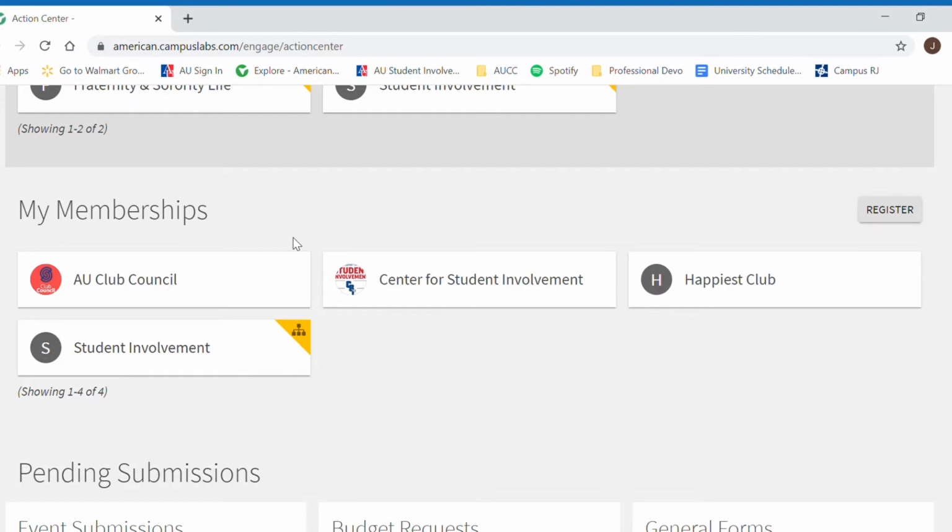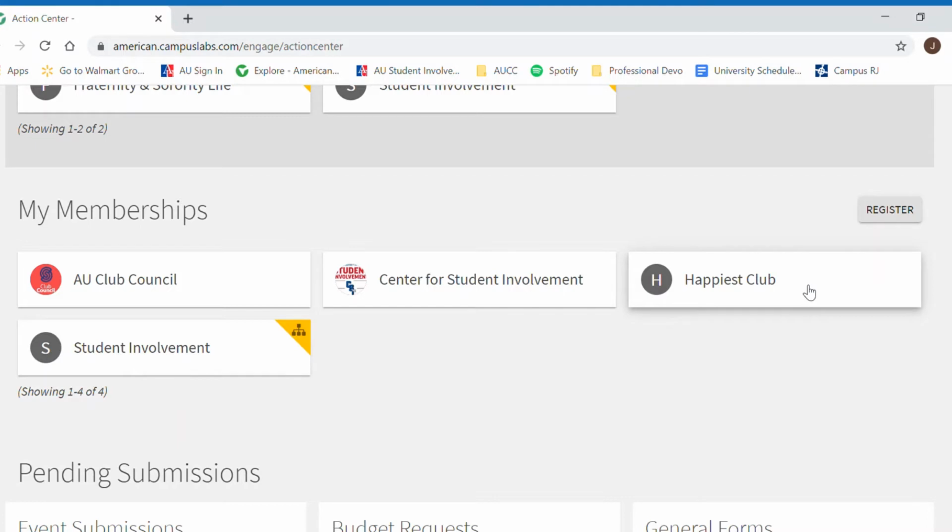That's your president, vice president, treasurer, and your primary contact. For many groups, your primary contact is also the president, vice president, or treasurer, so any of those positions can complete it. So for re-registration today, choose your club that you want to re-register, and we're going to click.